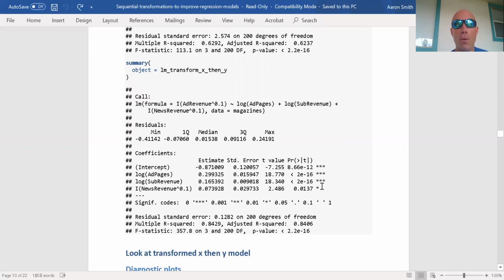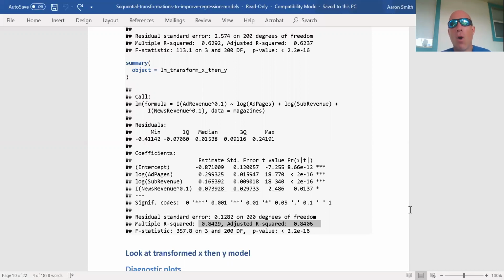All right, I can see that everything's statistically significant. News revenue is not as strong as it could be, but it's still looking pretty good. I can see that the F-test is statistically significant. And here, I've got about a 0.12 improvement on my R squared. Honestly, if you get an improvement of 0.12, that's probably as strong as you can get. Anything bigger than 0.1 is kind of hopeful.